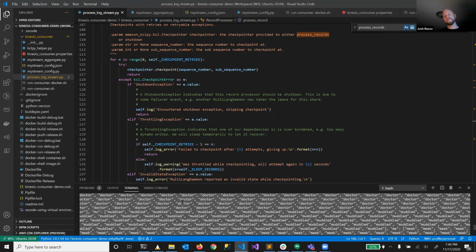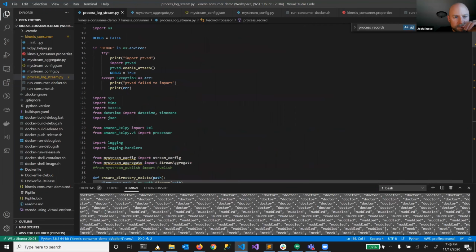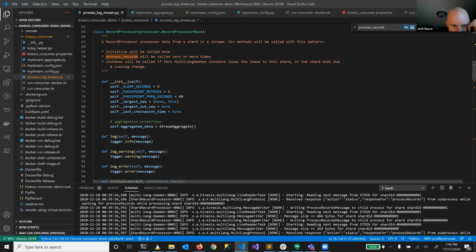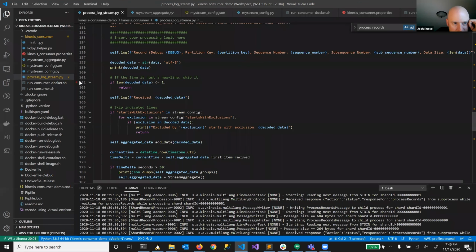I did have some fun trying to debug this. I did have this PTVSD working, which enables breakpoints within Visual Studio. Let me see if it works.